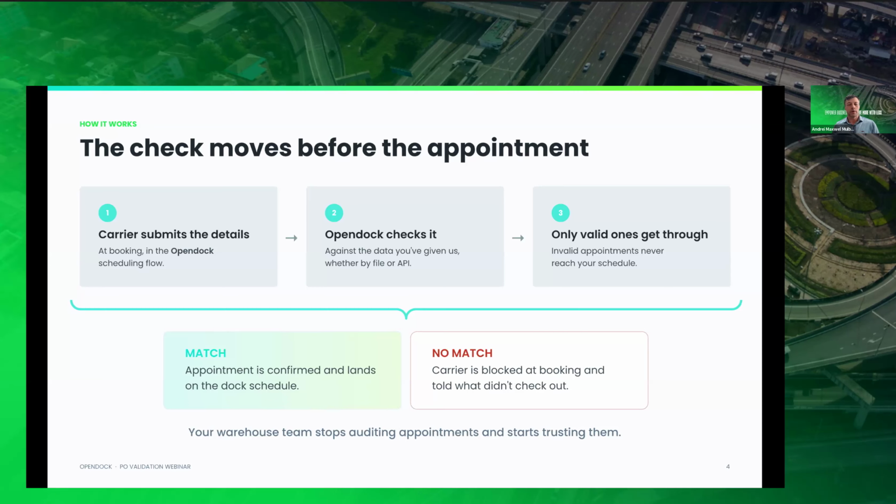Then Opendock will check against the data that is given to us, and only the valid appointments get through. So there are two options here. There's a match, and the appointment gets created and confirmed and lands on the dock schedule, or there isn't a match, and this is where the agent gets told what happened and why the appointment didn't get through.